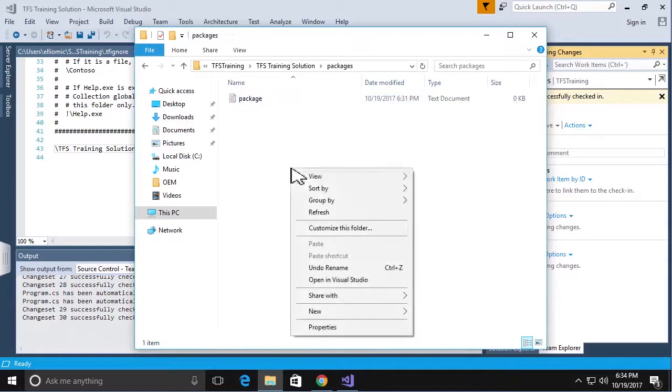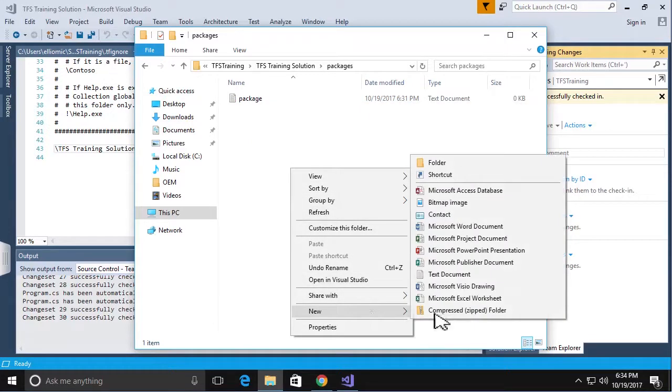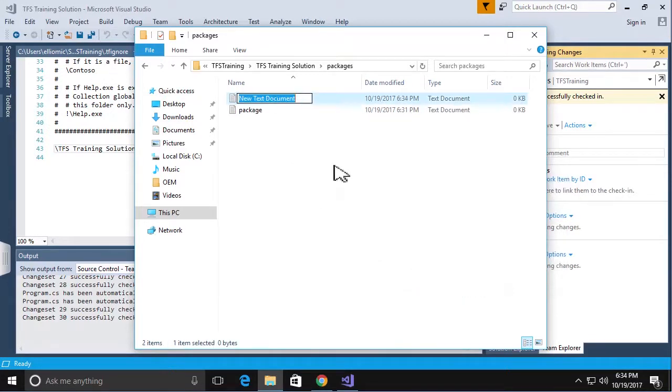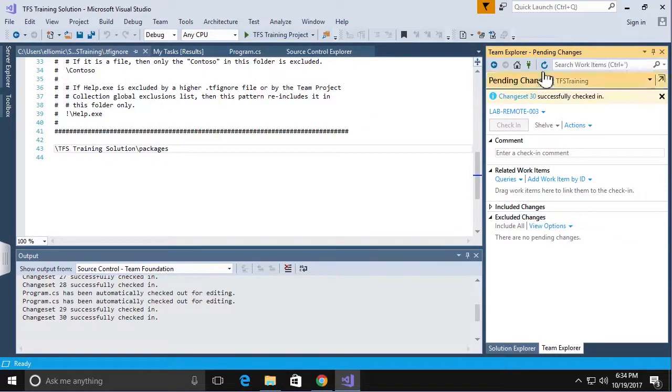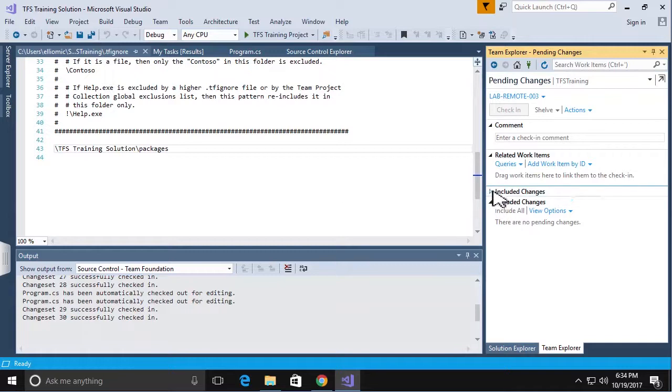Oh, it's in here. So now we have package 2. Go back over here, reload it. As you can see, there's no detected adds. So now anything that we add to the packages will automatically be ignored by TFS, and it will not be included in our source control.